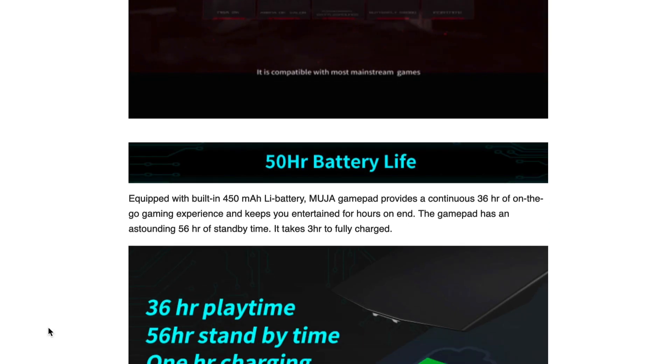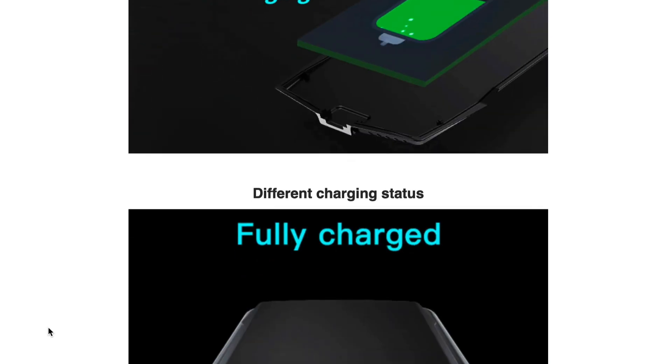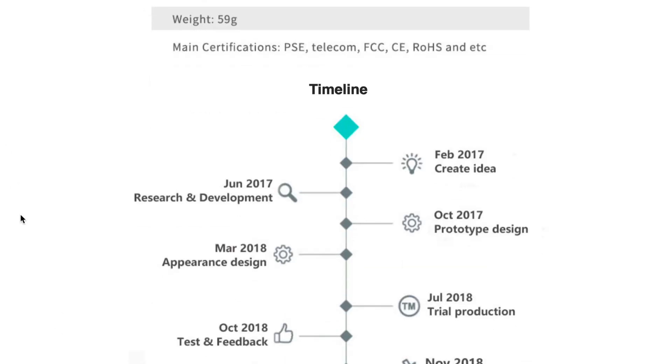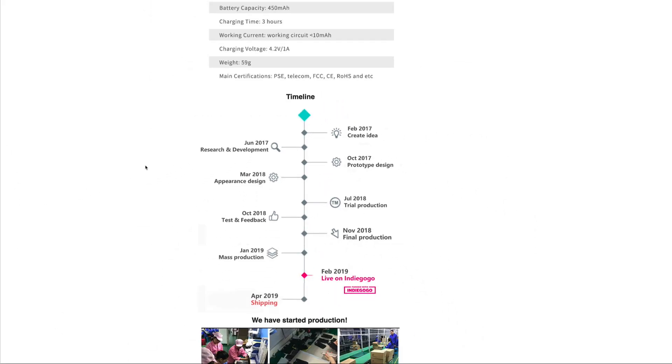Get on it — with its 50-hour battery life and 36-hour play time, I'm sure if you grab one you're going to love it and you'll be able to kill those games. I'm going to link this down below, so have a look and if you have any questions please just ask. I may even be doing this as a small competition for my Twitter users — head over to @CSSCoder and you'll be able to find out if I decide to do a giveaway, which I'm going to.